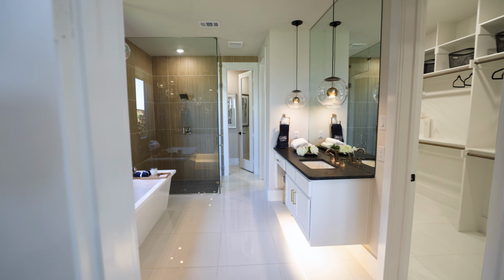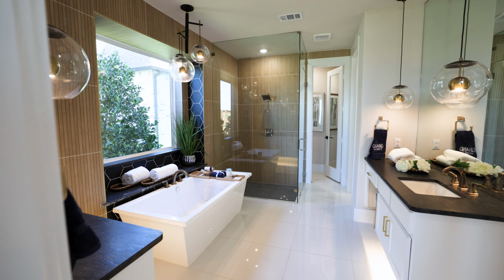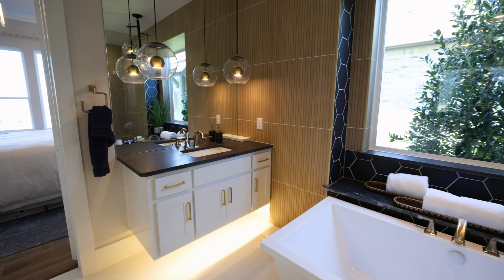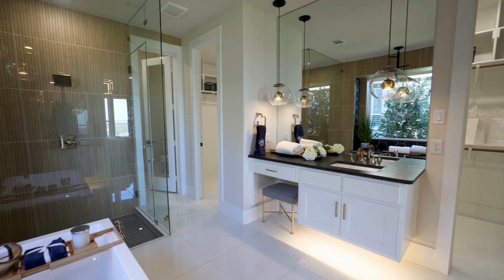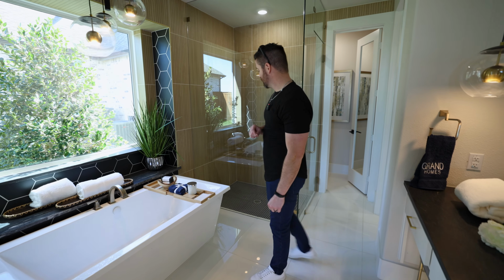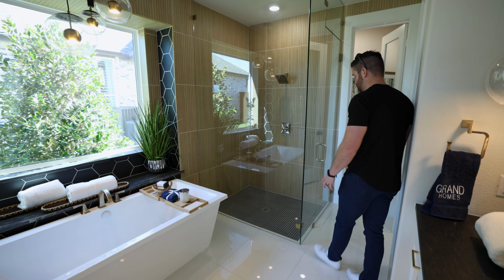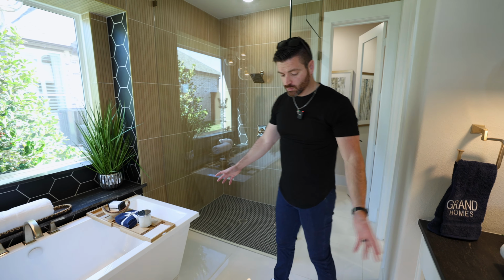So this feels like a custom home, like very high end. It is gorgeous. Like I feel like I'm in a high end hotel or something like that. Once again, you got the LED lighting, floating cabinets, which is really cool. You're not gonna see that very often. A massive oversized standalone squared off tub, which I really like. You don't see that very often. And then this really cool oversized frameless glass shower. Looks like, I don't know, looks like an art piece, but I wouldn't want to mess this place up.